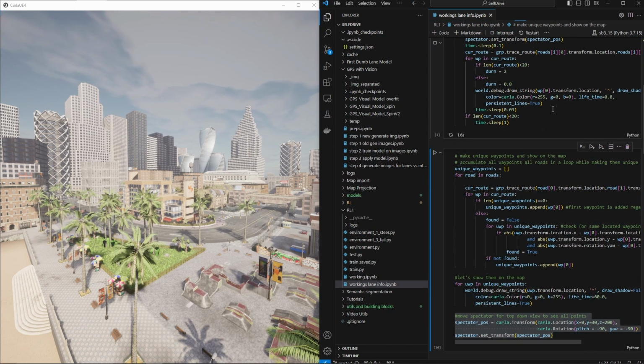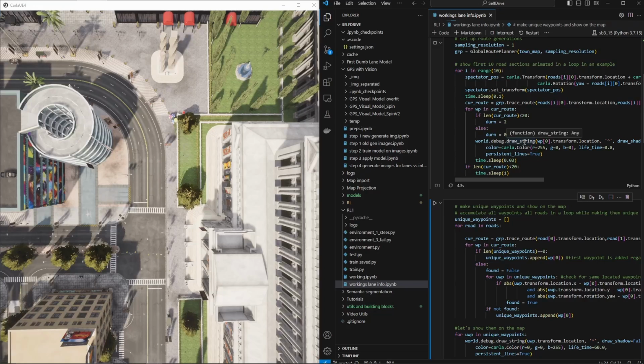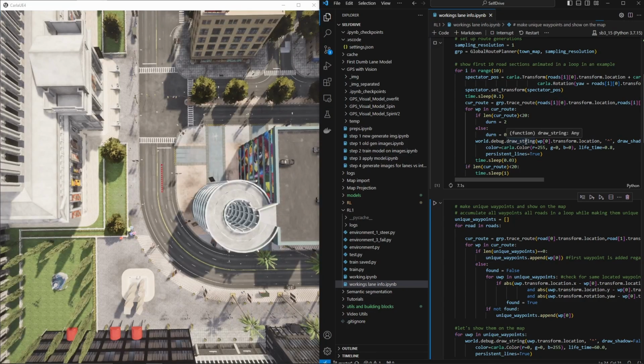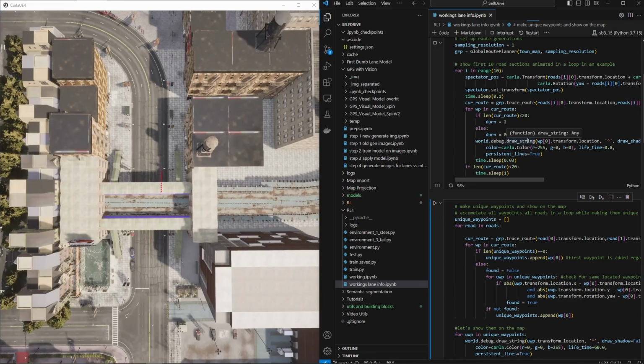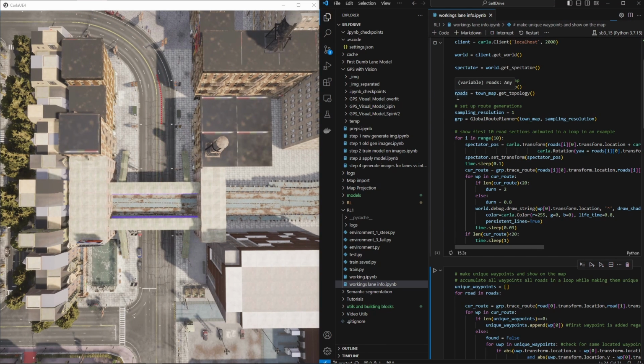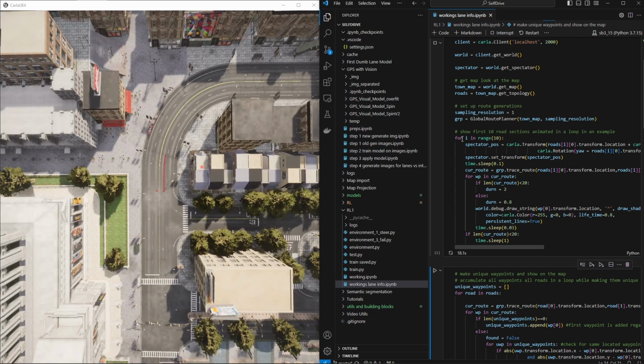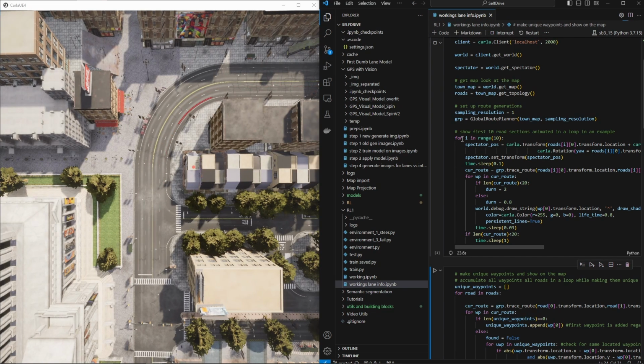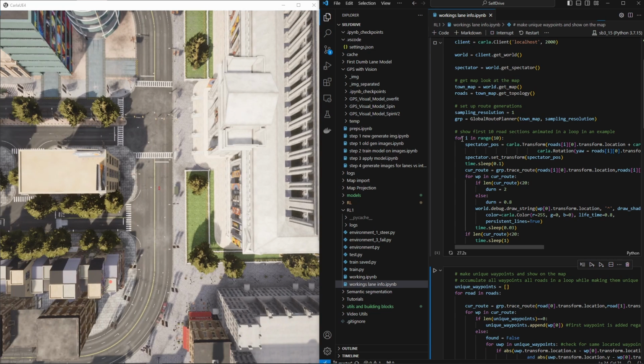So the first option will be showing how to loop through all the roads and show you what they're like. So I kick this guy off, and this is where you can see the animated view of the sections of the road that make up this roads variable. The roads variable is a list of all of these sections, and you can see now I'm just animating through some of these sections, and it gives you an idea of what they are. Where I'm trying to get with all of this is to get all the waypoints that are available in this town that we've got right now. And of course it will apply to all towns that we can load.